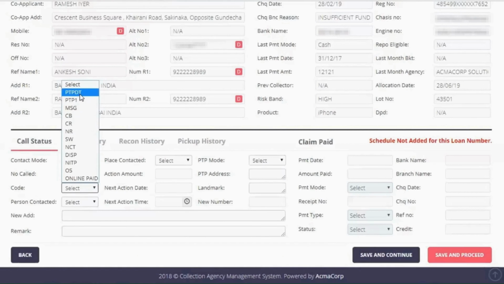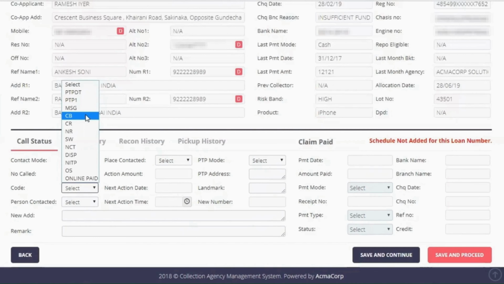If the customer has promised to make a payment, giving PTP, then PTP DT, promise to pay date. The second code is PTP1, promise to pay. The customer had given PTP DT on a date, but did not make the payment on that date, and is giving PTP again. So they use the PTP1 code, meaning after 1 or more PTP breaks, whenever we take PTP next time, we have to use PTP1. MSG, message, means you have dropped a message for the customer.